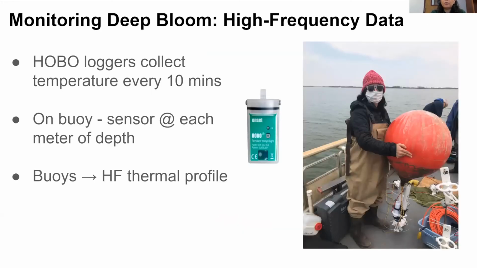So what we want to do is high frequency measurements. And for the high frequency measurements, we need the buoy. So you can see me with the buoy. This is from a different lake, but we have the same buoy at the Cross. And the instrument that we use is the HOBO. It's a pretty cheap instrument compared to the other field instruments. And it can measure the water temperature every 10 minutes, so we have very high frequency data. We just need to install these HOBOs on the buoy and then leave it. And if we have more HOBOs, we can capture more of the dynamics in the water column profile.